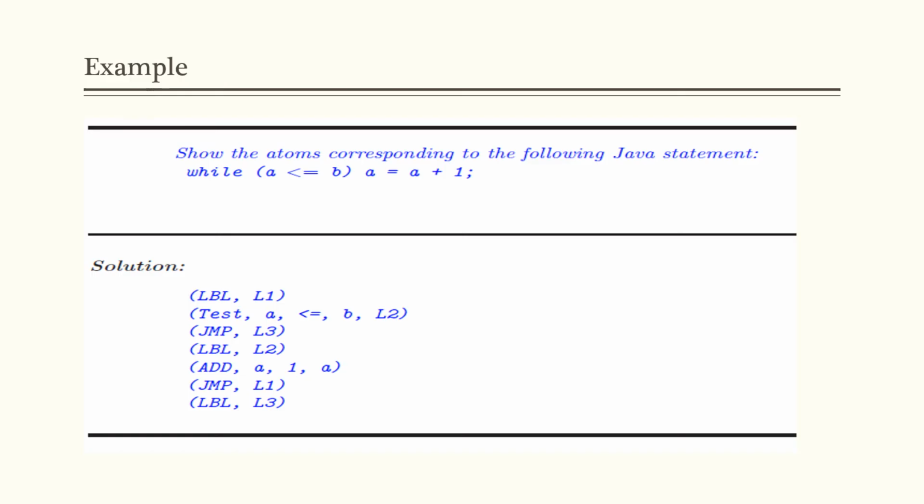So these are several atoms that we can generate from this high-level language. For example, they create another variable, test A. This is the operator, less than B. They put in level 2, then they jump to level 3. Under level 2, they add A with 1 and store the result in A, and then they jump back into level 1. So this is the process of repetitions, if you can see. Then they change the level into level 3 if it is completed. So this is the way you convert the high-level language into assembly language. These are the atoms executed from this high-level language.